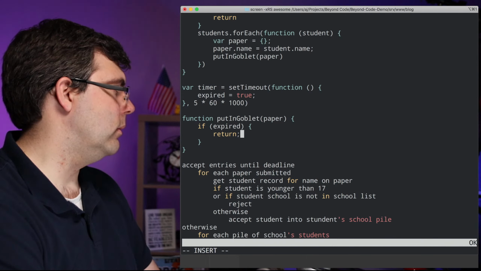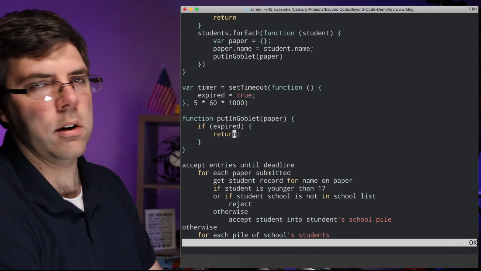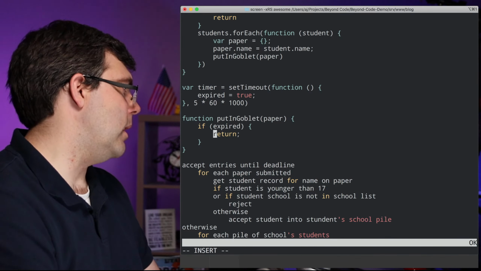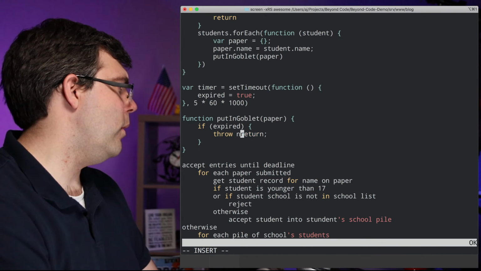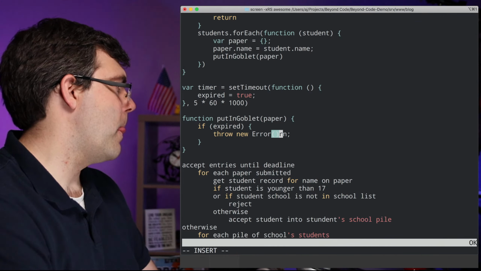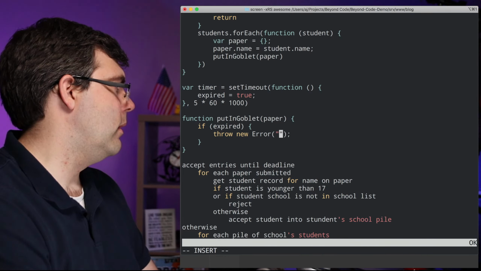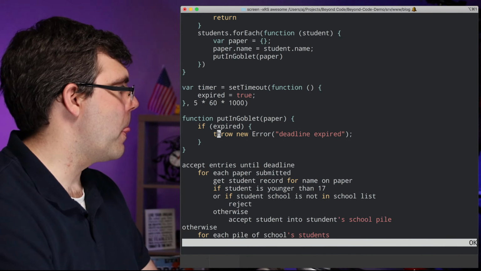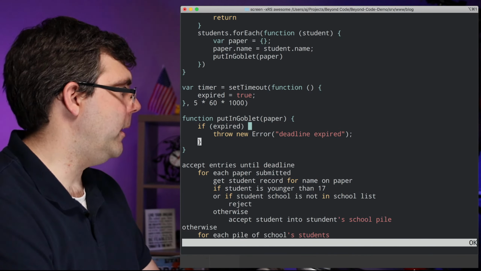Or we could throw an error or something, but let's say we throw new error, deadline expired. Sure, we'll throw an error for example's sake.